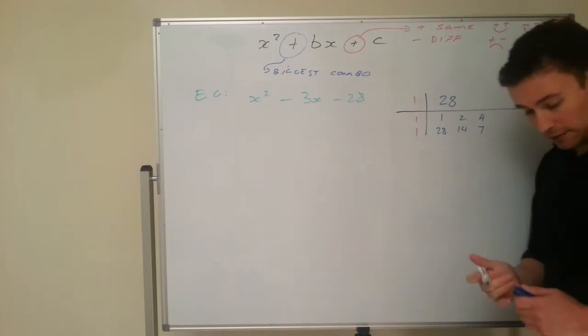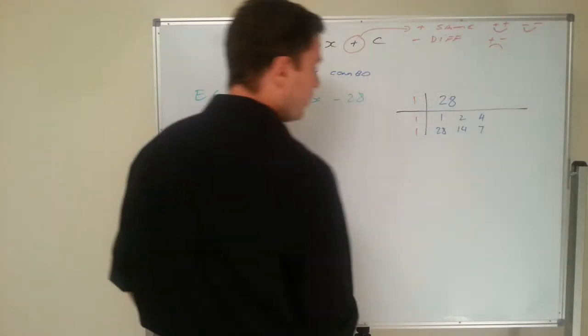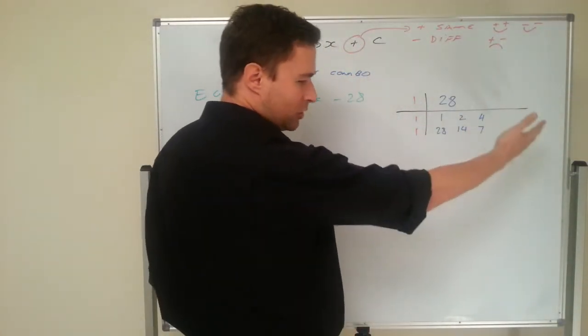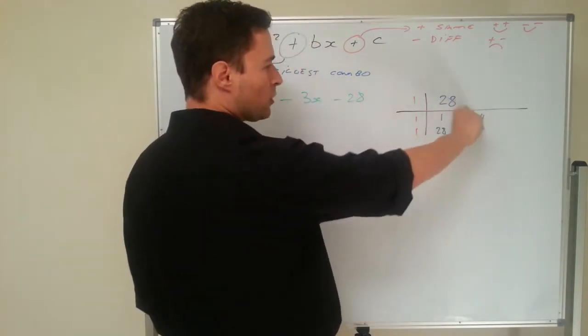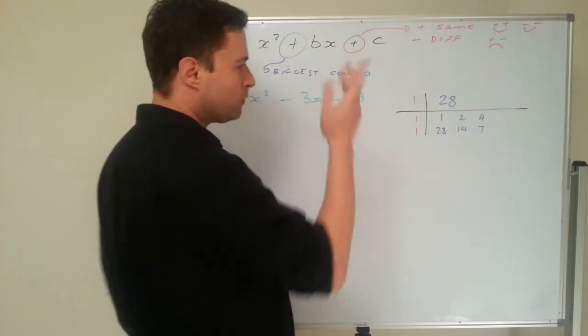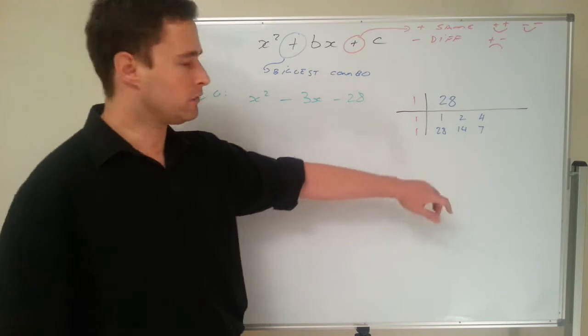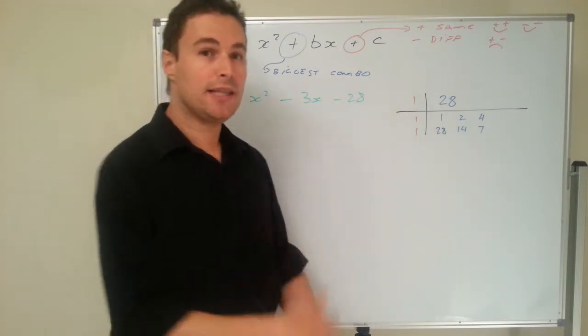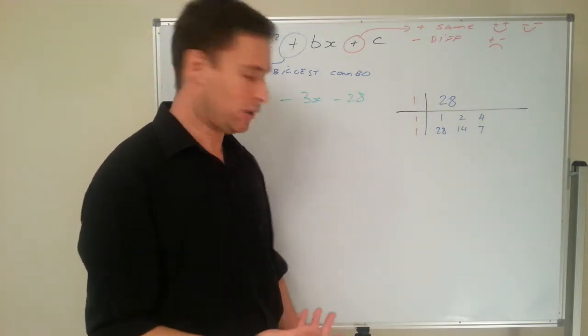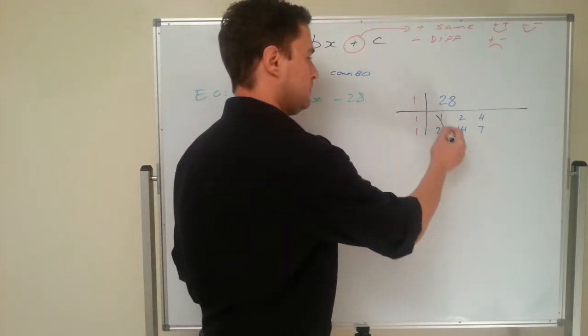Okay. Right, so now, the combo is 1 times anything, so it's not going to change. So all I have to look at is which of these are going to combine to give me 3. And you should all be shouting at me, use the last one, but let's just go through them. 1 and 28 either gives me 29 or 27. Not going to work. You with me?